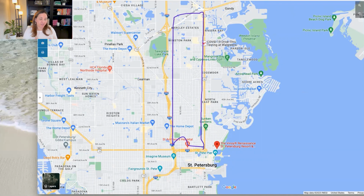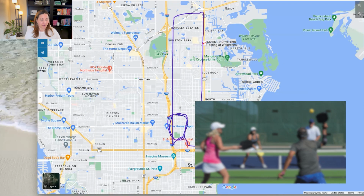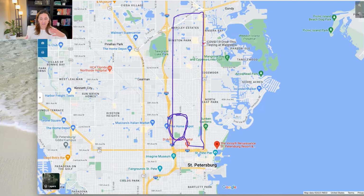So here you'll see that a lot of the neighborhoods are still turning. You have a lot of older homes now. A lot of them have been torn down, and you are starting to see newer homes come up. You're starting to see new things in the community. I know that there's a huge pickleball area that's coming down here, like a pickleball center, and there's going to be a ton of courts for that. You have a lot of areas within here that are rebuilding, tearing down, rebuilding new modern homes.